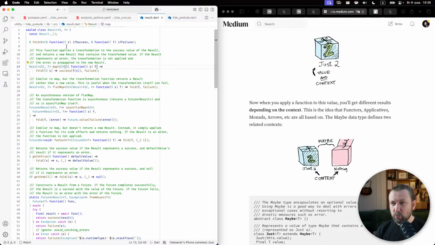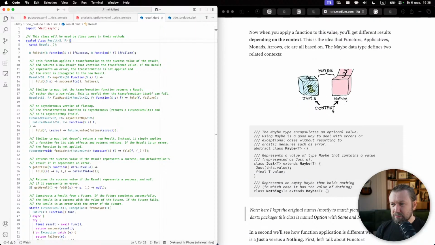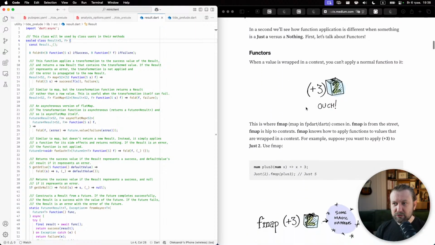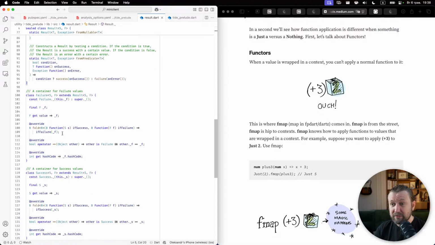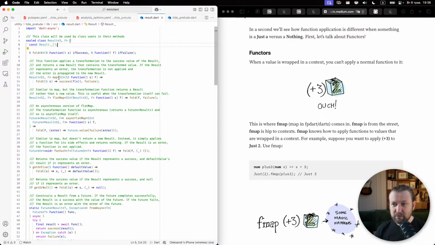If we have a success value, then you may think of a result as a container for our value. So Success(2) means success with a value of type integer, 2. If we want to modify the success value, then we would need to unwrap it first, and that's why we have this map method.